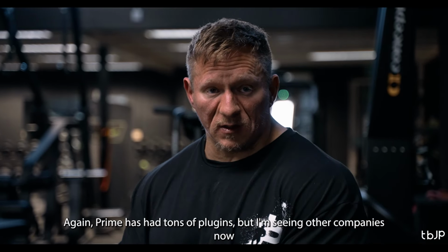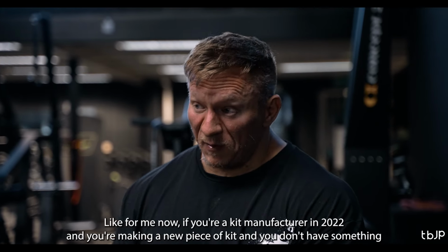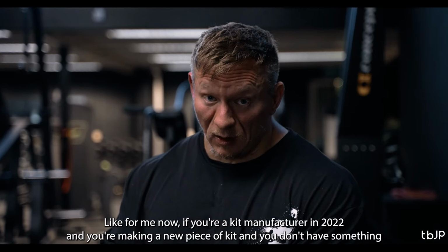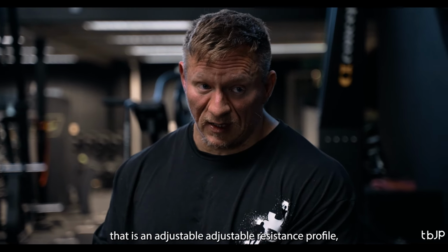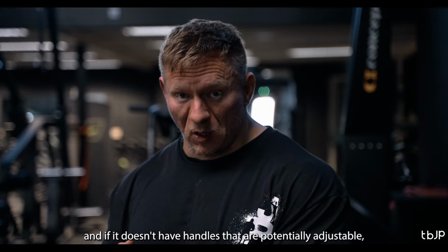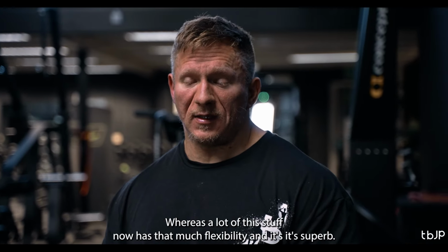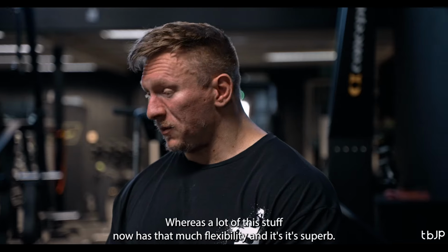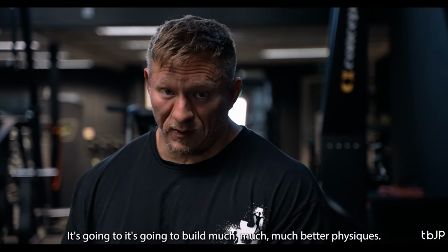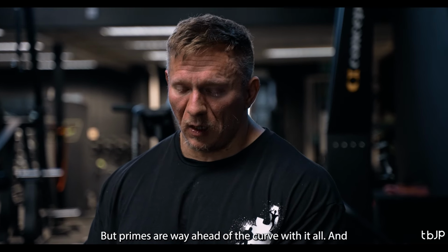Again, Prime has had tons of plugging, but I'm seeing other companies now jumping on the bandwagon because they understand the importance of it. For me now, if you're a kit manufacturer in 2022 and you're making a new piece of kit and you don't have something that is an adjustable resistance profile, and for a chest piece, if it doesn't converge, and if it doesn't have handles that are potentially adjustable, you have no idea what you're doing when it comes to making kit, and you should not be making kit. Whereas a lot of this stuff now has that much flexibility, and it's superb. It's gonna build much, much better physiques. But Prime are way ahead of the curve with it all.